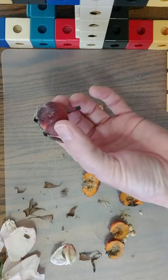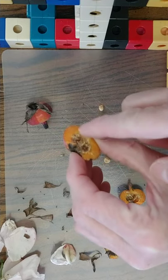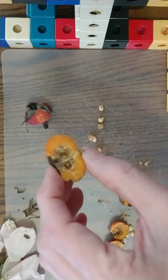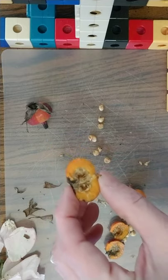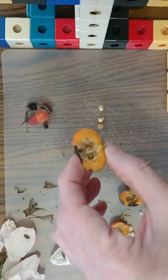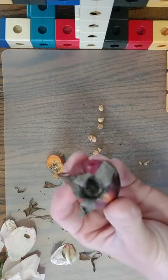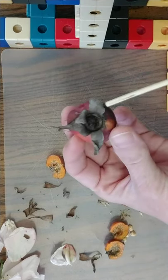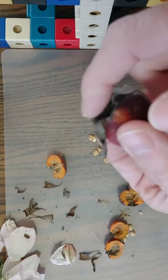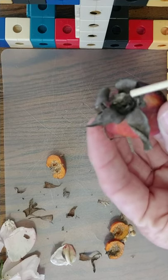So again, this is what the rose hip looked like before we cut it open, and when we cut it open you can see the meaty part. This is the shell — it's called the hypantheum — that is the fleshy shell that holds the seeds. And here are the remains of the anthers and the filaments right here — you can kind of see how they look like little strings.